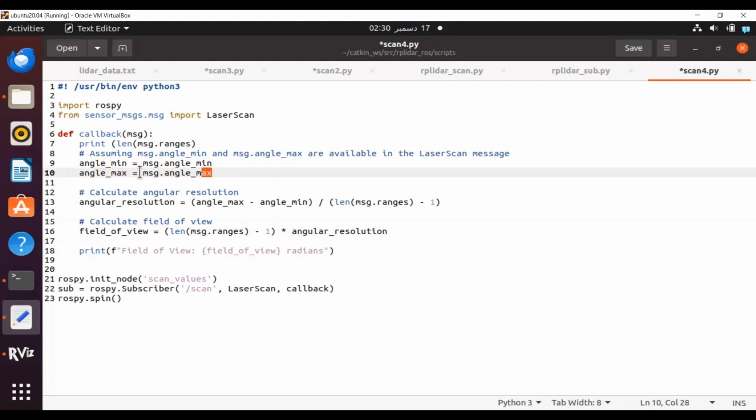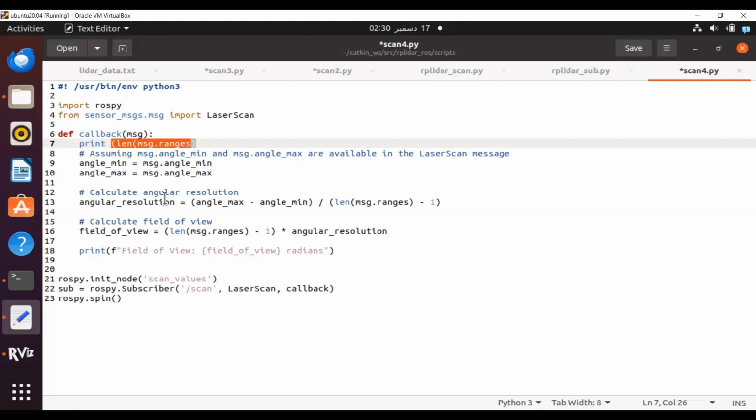After that, I calculate and print the field of view, and we also get the length of the ranges. The ranges array holds different values at different indexes.